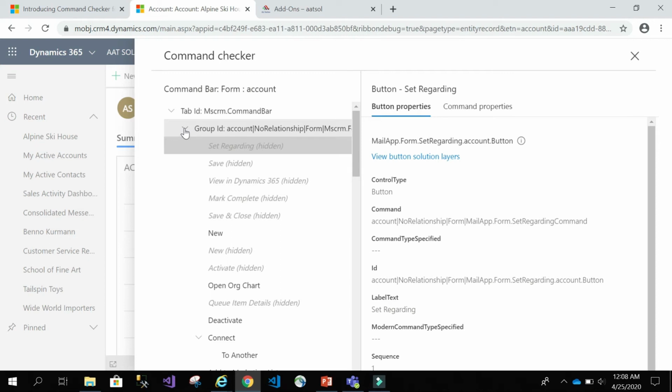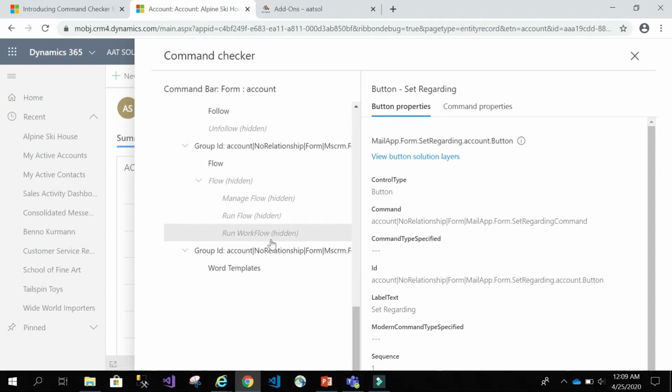If you know how to add, disable or enable ribbon buttons in Dynamics CRM, we put in all these examples and then install or import the solution while changing or disabling it. So if you want to see it at interface level, this Command Checker is a very good option. At this account level, you see it's giving me all options.